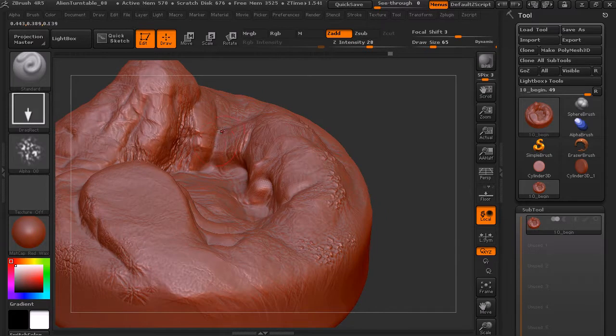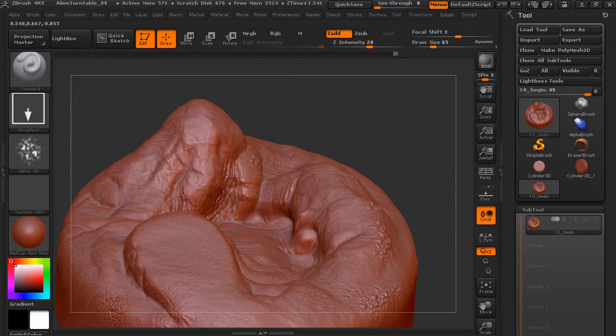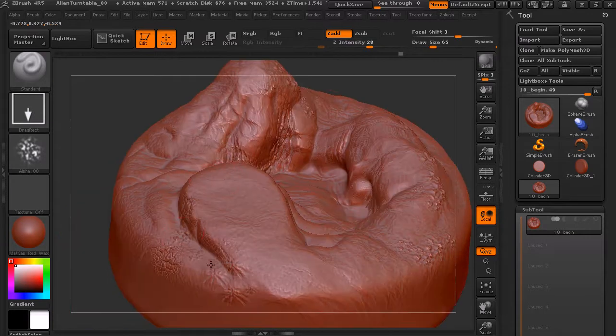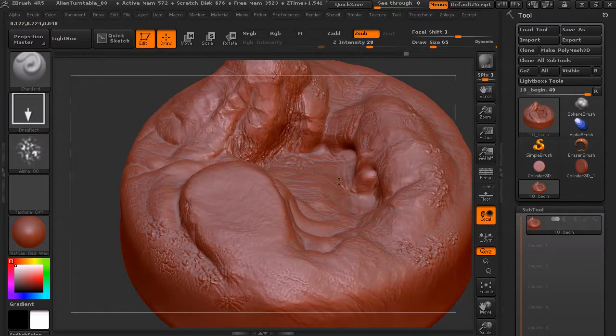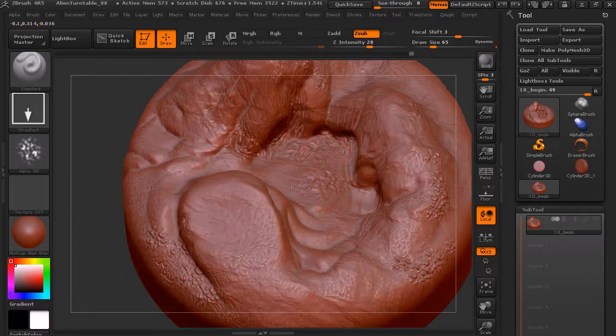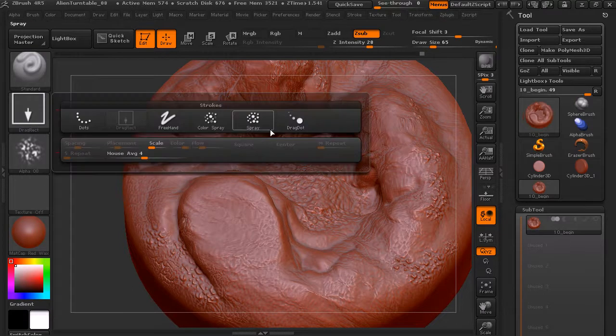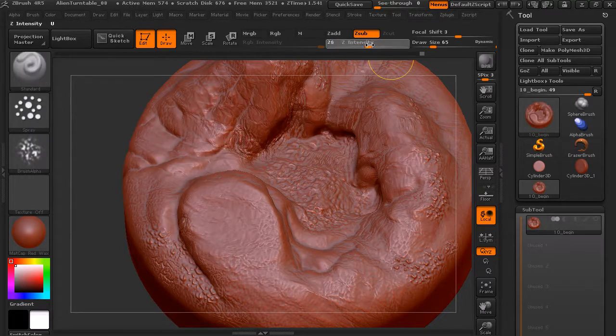So maybe here we're adding on top of it to get that little bit of bumpiness. Don't want to go too crazy with it. Just want to be very selective. Then maybe in this gully, we can subtract it down. So I use the same alpha, but now we're subtracting to create pits in the surface. I'm just overlapping them over one another. You could also try using your spray, and dial down the intensity a little bit.